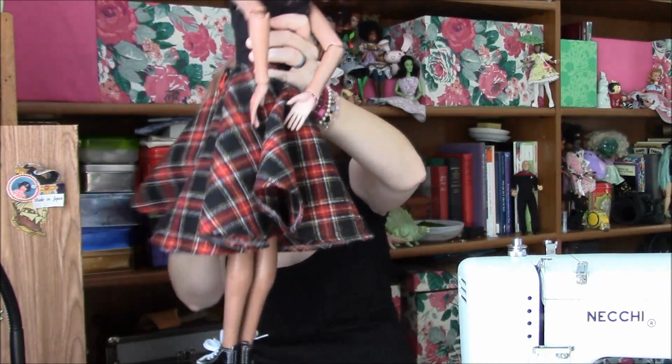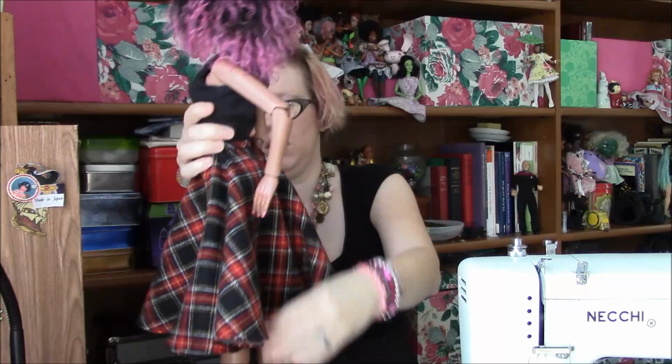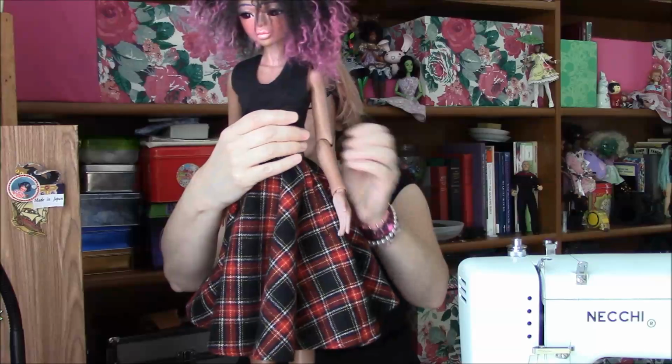So the thread was black, so I decided I would sew black cloth, at least black heavy cloth. The first thing I wanted to do is some of the Susan cloth was a wool plaid tartan, whatever you call it. I think it's all wool. It might be a wool blend. But what I absolutely wanted to make out of it was a circle skirt for 60 centimeter doll size. And I know I need to restring her still, but I have not been brave enough or had a good enough memory to do it. So she is super floppy.